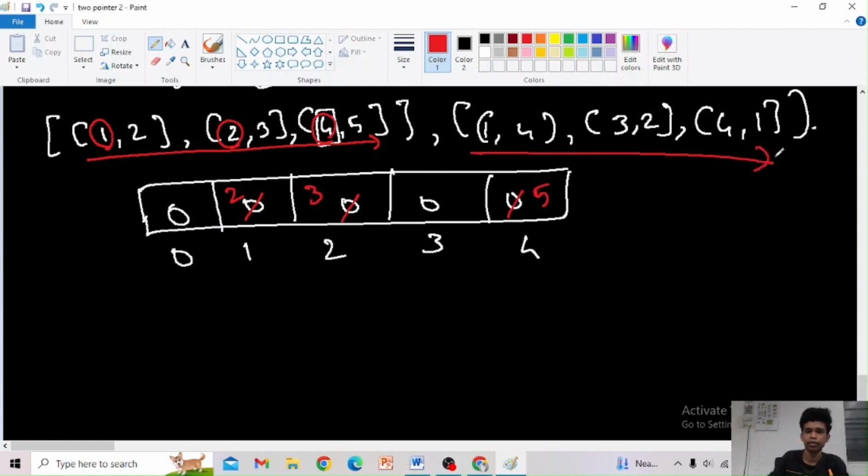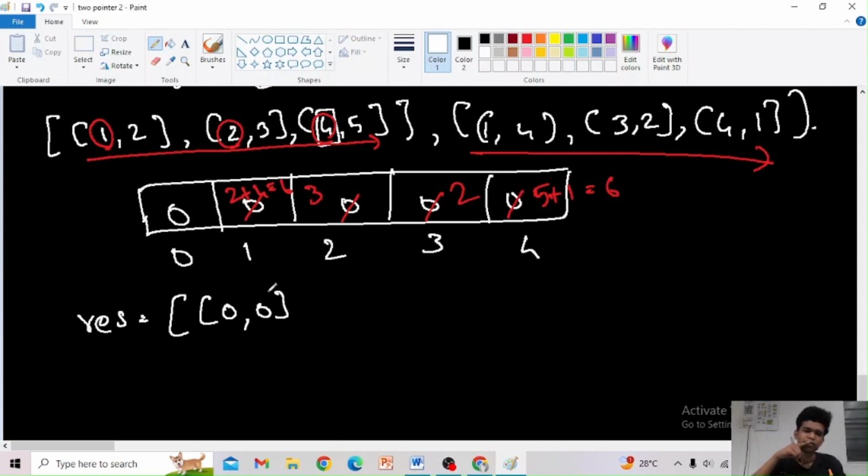Now nums2 array: 1 inside 1, add 4. So it is 6. Inside 3, add 2. So it is 2. Inside 4, add 1. 6. So my array is 0 6 3 2 6. Now just update first of all my index number and the value.